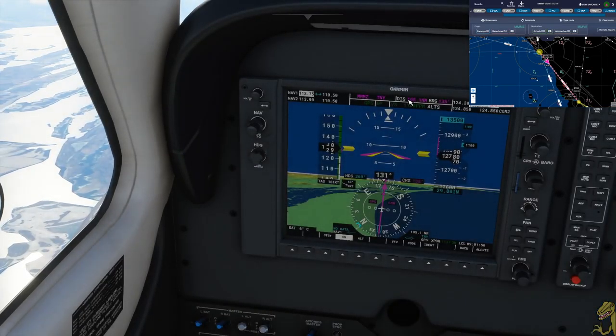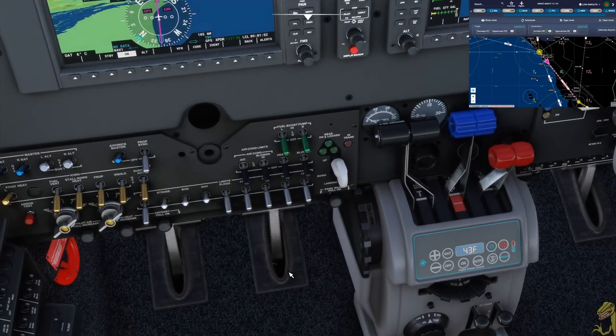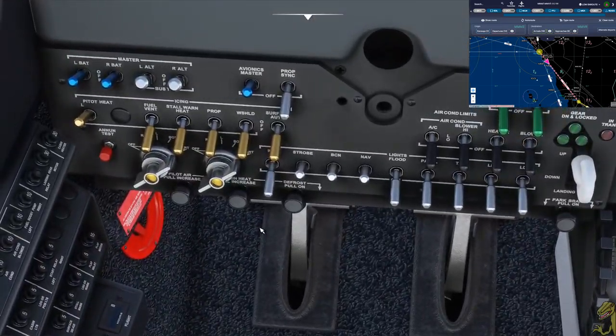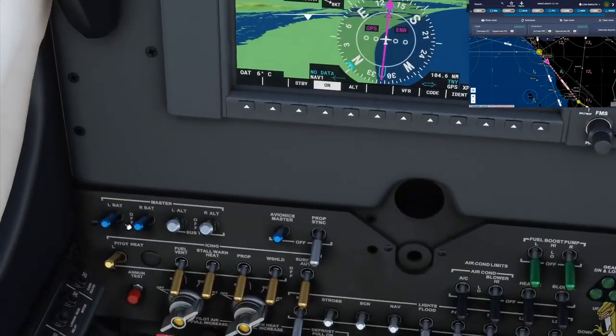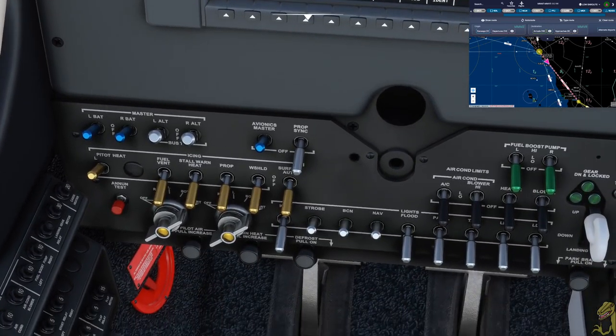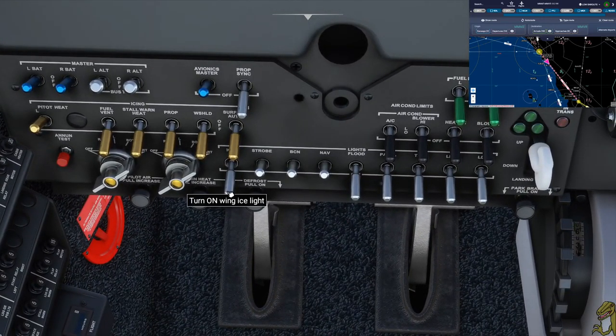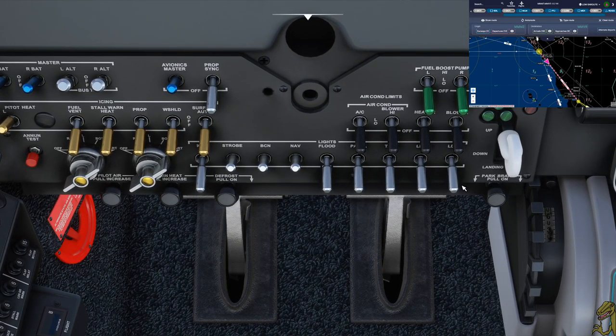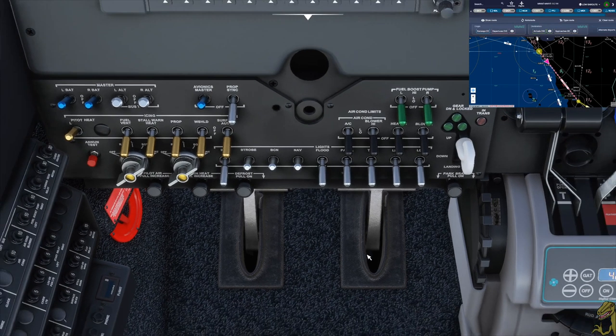Just do a little climbing check. Gear up, flaps up, fuel both on and crossfeed on. Outside air is 6. Avionics on. We don't need the icing. Strobes on. We'll leave the strobes on. You could at this point turn the landing lights off. These off. We're good to go.